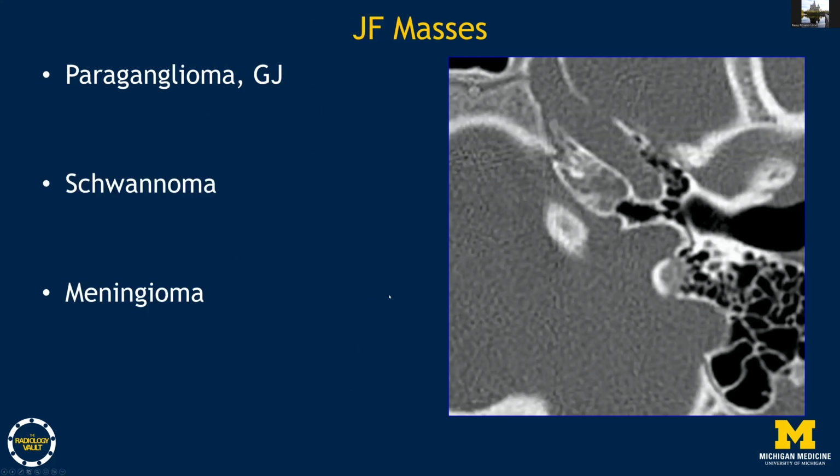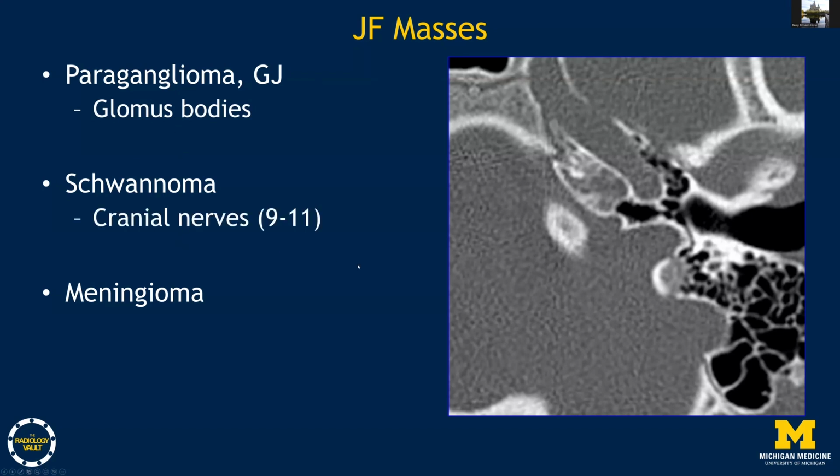So when we think about the jugular foramen masses, we have to think about what cells live there, and then we figure out what tumors they make. If you're making a paraganglioma, there's a parent cell. Those are the glomus bodies. So we have glomus bodies through here that can make paragangliomas. If you have schwannomas, you must have some nerves, and we do. Cranial nerves 9, 10, and 11 are all in this area, and they can make schwannomas. We have dural reflections here. Remember, there's all brain inside here with the dural reflections, and they have arachnoid cap cells. If you have arachnoid cap cells, you can make a meningioma.